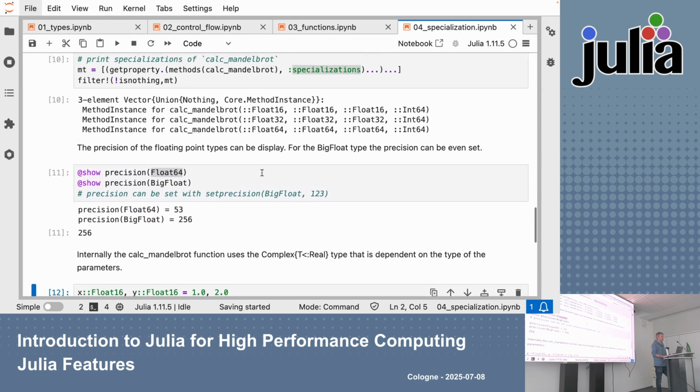So this is a nice example of a generic algorithm where we can pass different types, and Julia will then do the right thing and use these types and generate an optimized version.